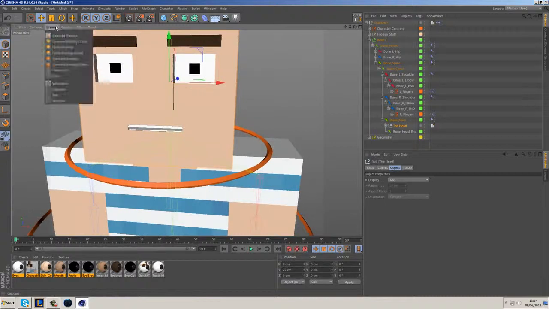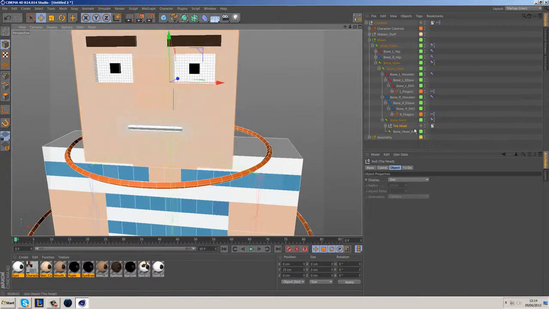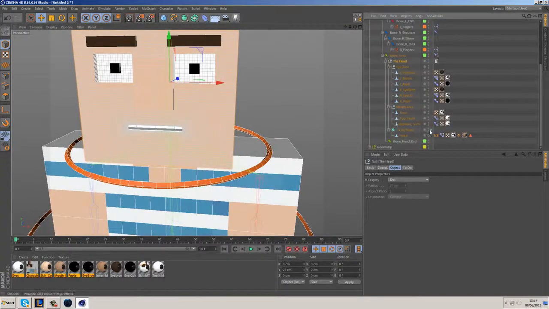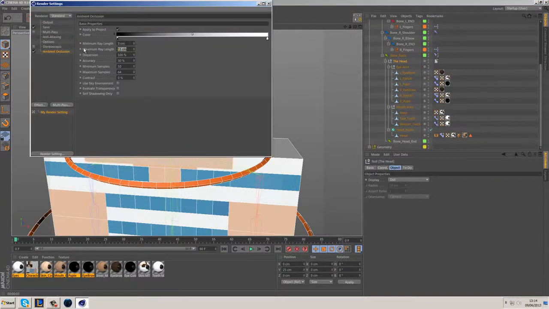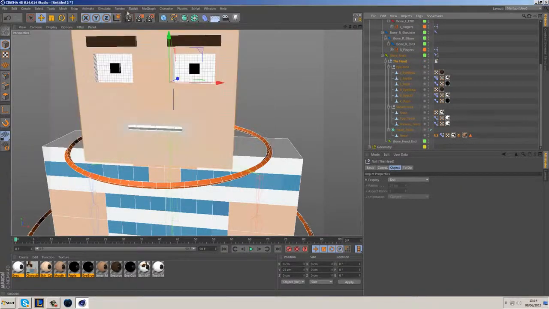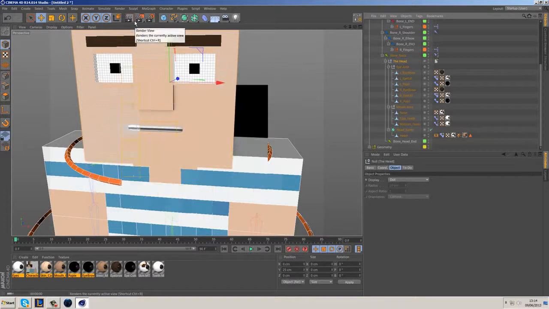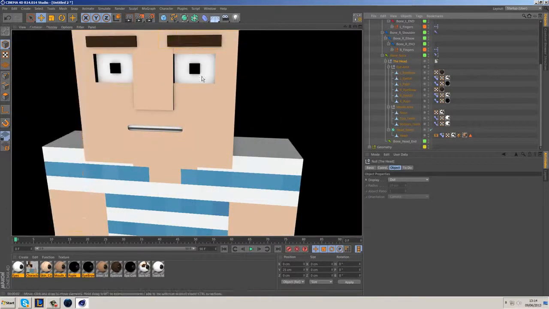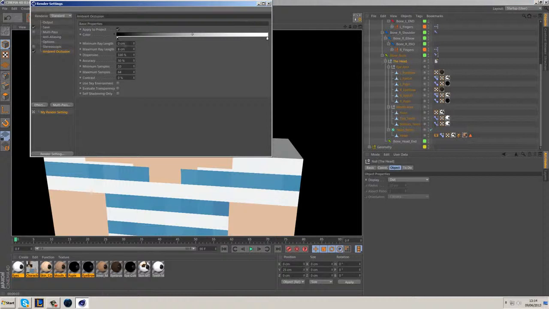What would it be? Let's go to display. I believe it is. Just undo that. Yes, so it's 12.5. So we want maybe 8 instead. So let's go to 8, and then we can render it again, and you'll see now his eyes aren't so dark. Maybe we want to put this down to 6.